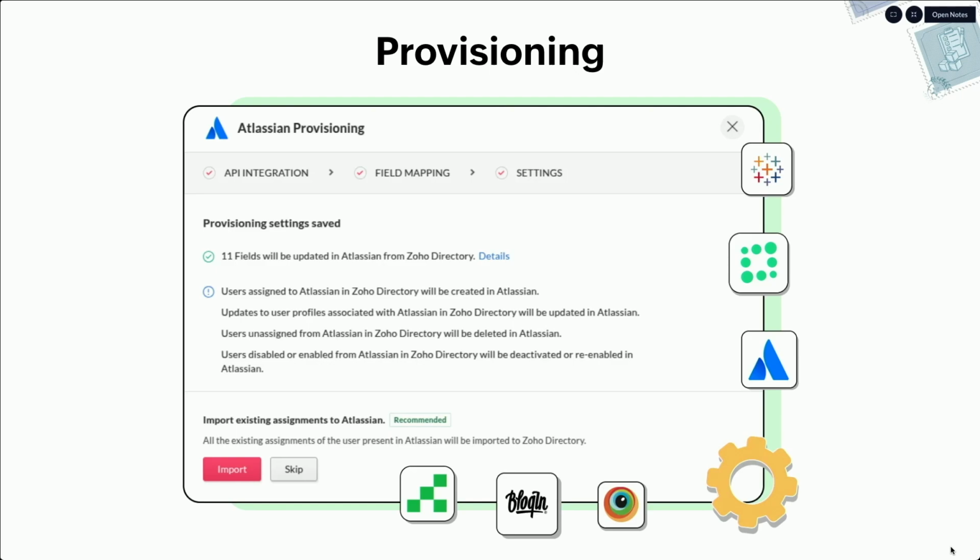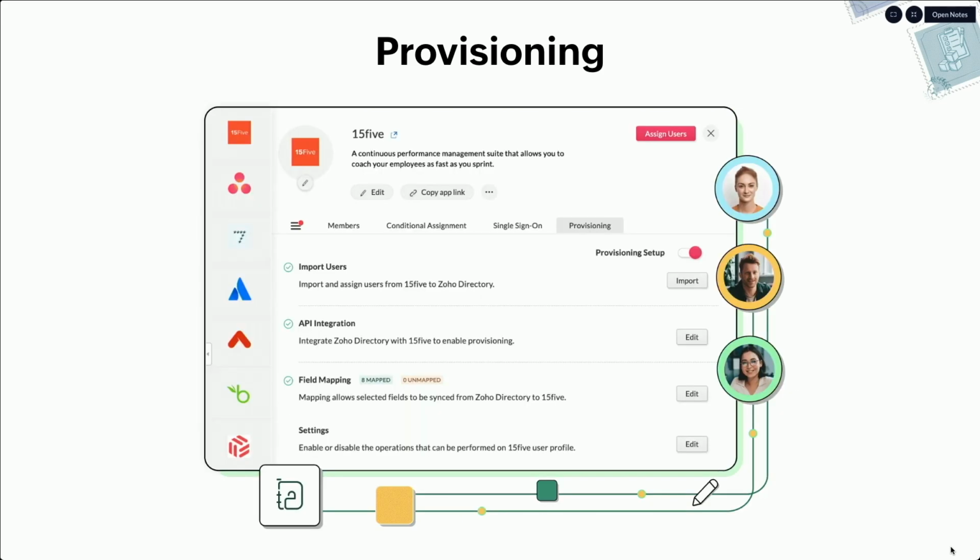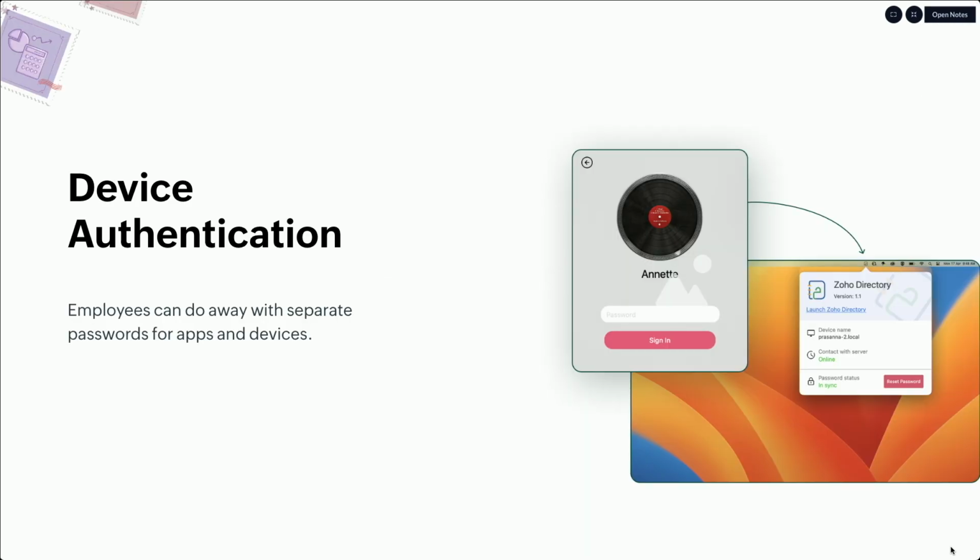So this can be a security advantage. You don't have to get into each and every application, disable a user, and then make sure you really disabled them or whether they still have access to the application. It's going to be just a single place where you can manage everything for both Zoho and non-Zoho applications. And this is another example for provisioning. This is an overview of what you would see when you have provisioned users to any application.